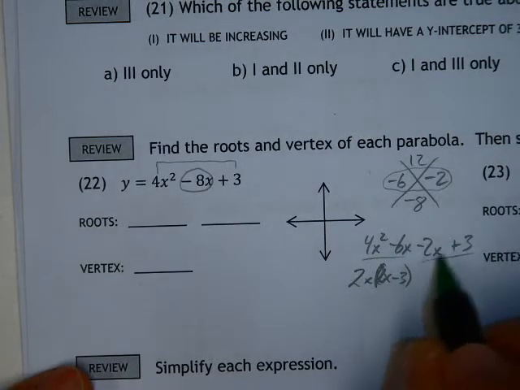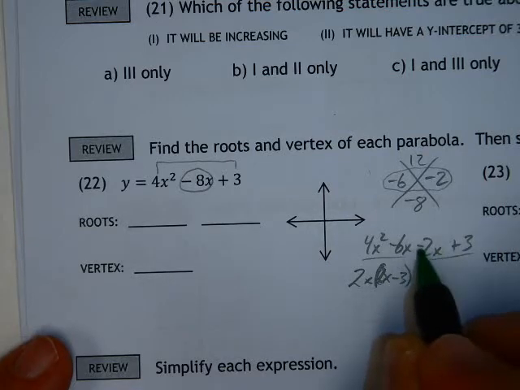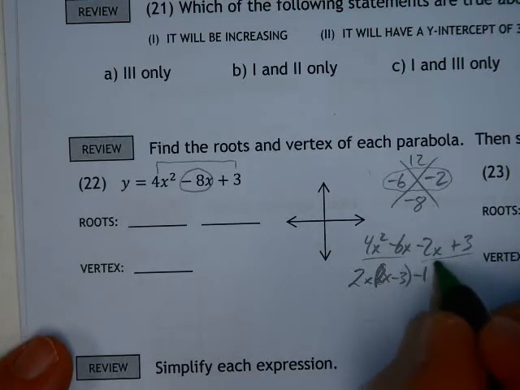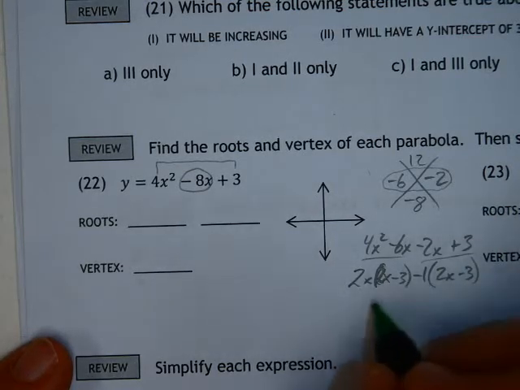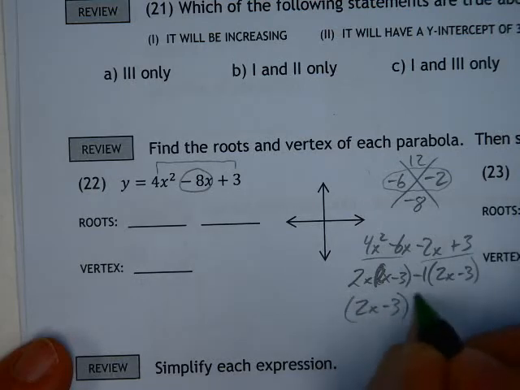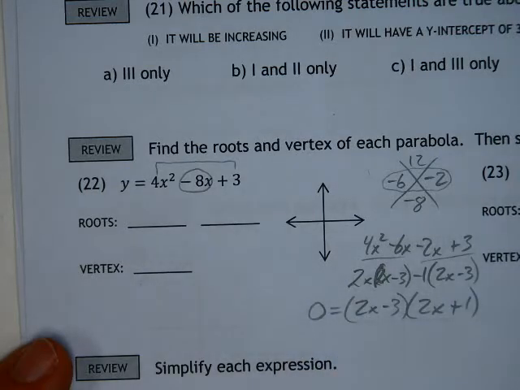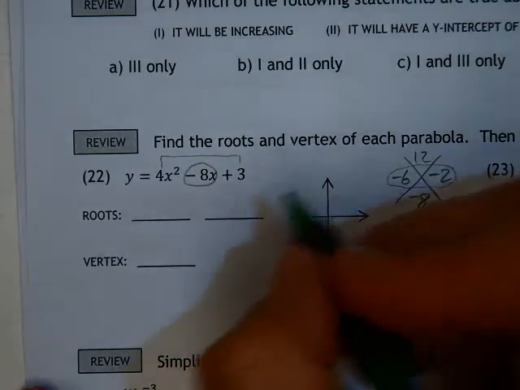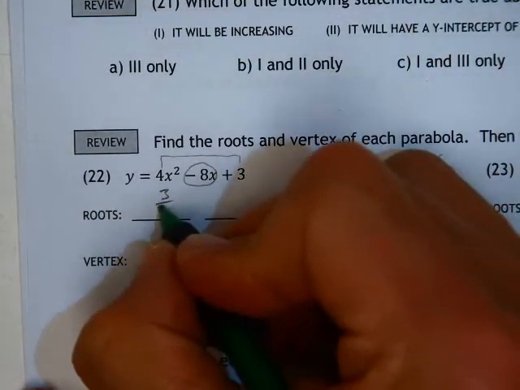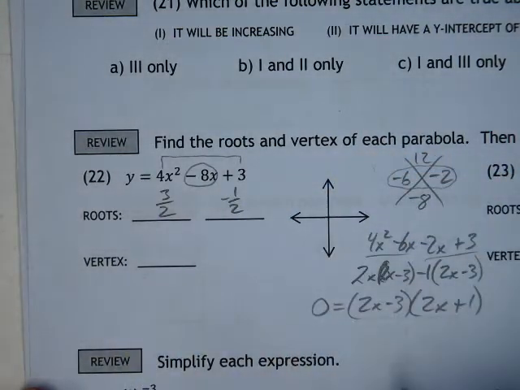So I saw that if a 2x plus 3 is what's left, I need to have a 2x plus 3 or something like that over here. And when I realize there's a minus in the middle, that just means I can take out a negative 1. When I take that out, I'm left with a 2x minus 3. There's the thing I was looking for: a 2x minus 3, and then a 2x plus 1. All of that is equal to 0 to find my roots, which means if I add 3 to both sides and divide by 2, I have a root at 3 over 2. And if I subtract 1 and then divide by 2, I get a negative 1 over 2.